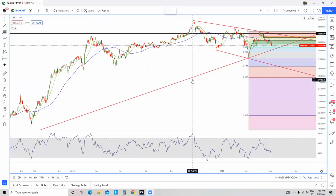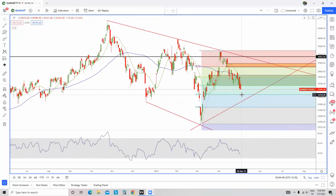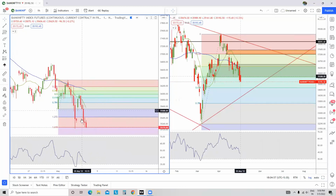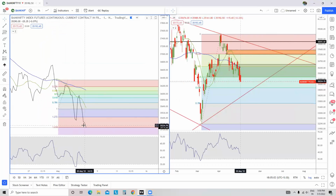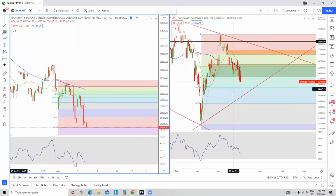We do have a similar sort of setup in the Bank Nifty futures as well. You can see the first point tested over here, the second point, and the third point still seems to be tested. So the way the selling has been continuing, a similar setup is also available in the hourly chart. And even over here, if I convert this candlestick chart into a line chart, we do have a lower low in price, but we do have a higher low in RSI. So again, this is not a positive divergence, but this does suggest that we require a very strong selling pressure for this sell-off to continue.